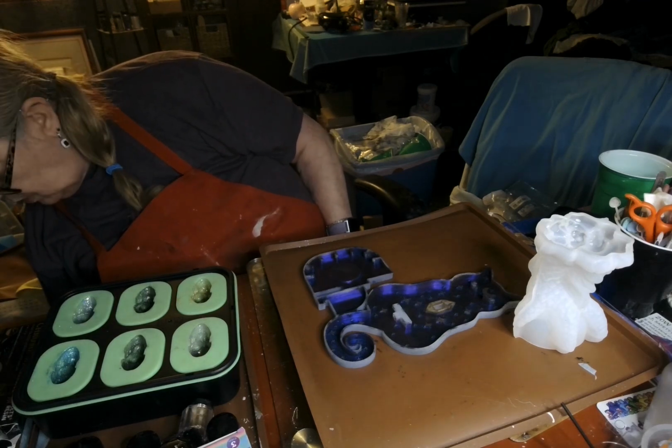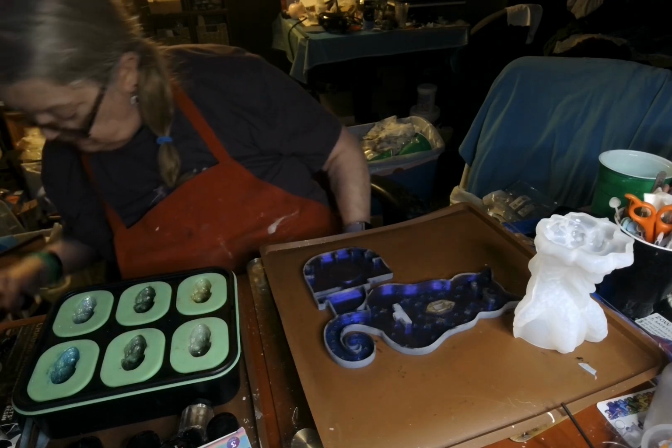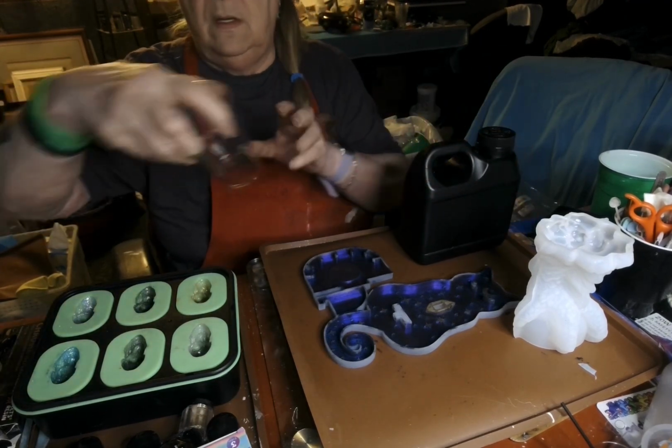Miss Pebbles, you are going to have to move, babe. Yep, you're definitely going to have to move. Because I don't even know how much I need to mix up.